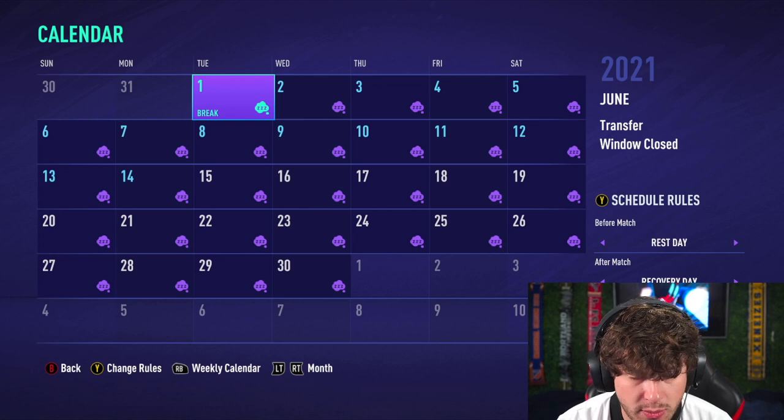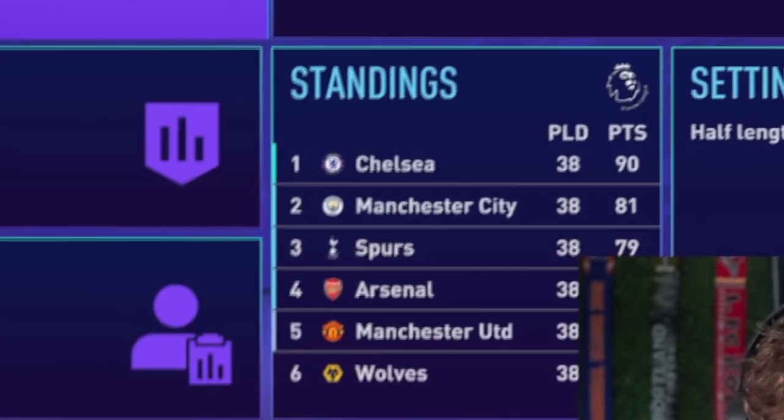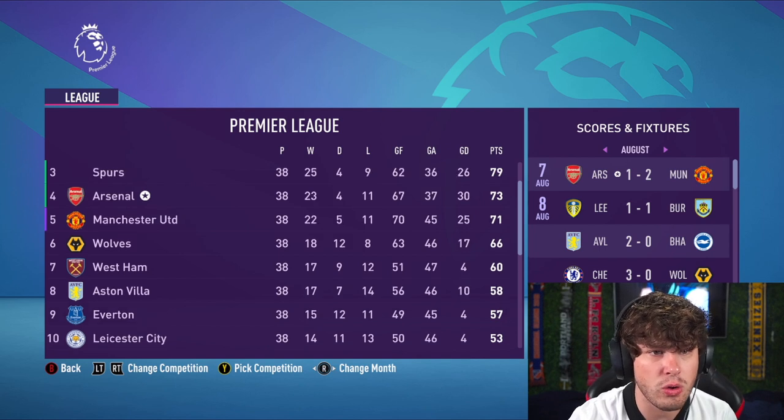Here it is, boys. The Premier League goes to Chelsea. And Arsenal get third, man. You know what it was? Arsenal get fourth. Wow, so many of you are actually right. A few of you guys predicted fourth.